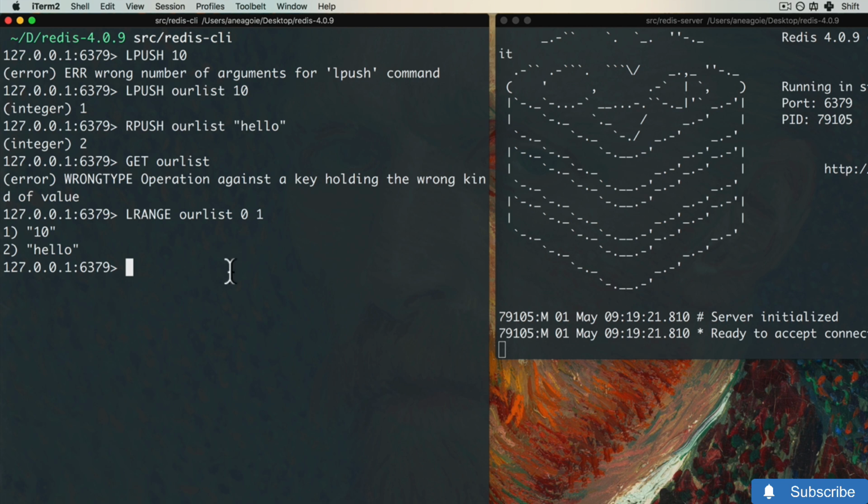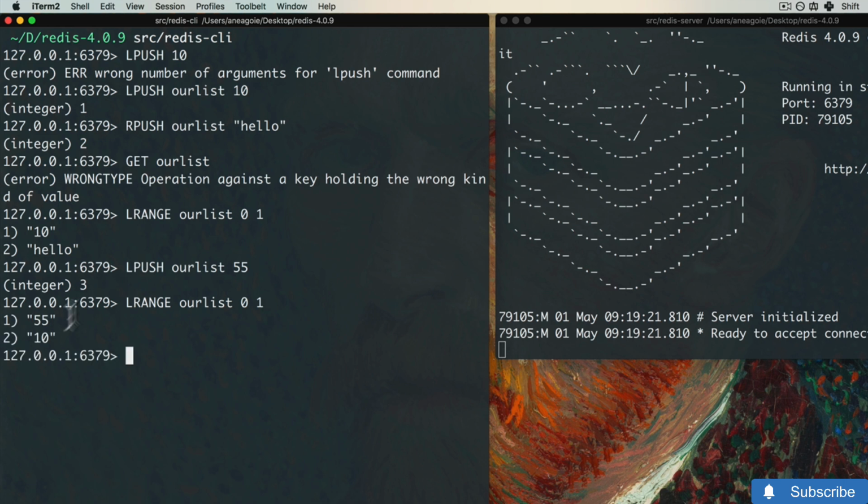Now, let's say I do a left push to our list of 55 and do the range, LRANGE, from 0 to 1, I get 55 and 10 because I only get the two values from 0 to 1. If I do 0 to 2, I get the 55, 10, and hello.